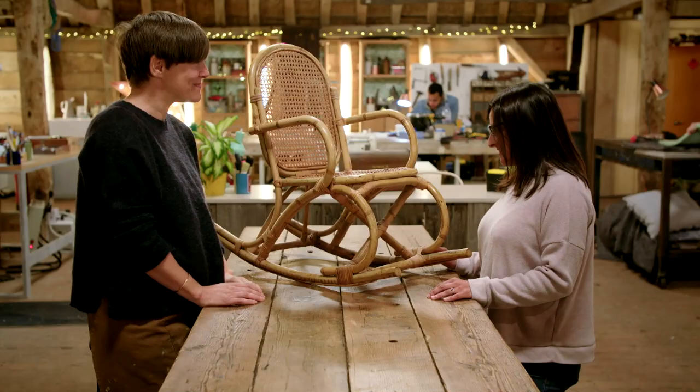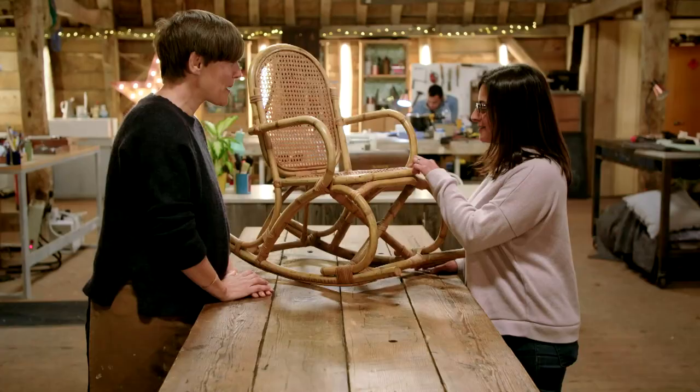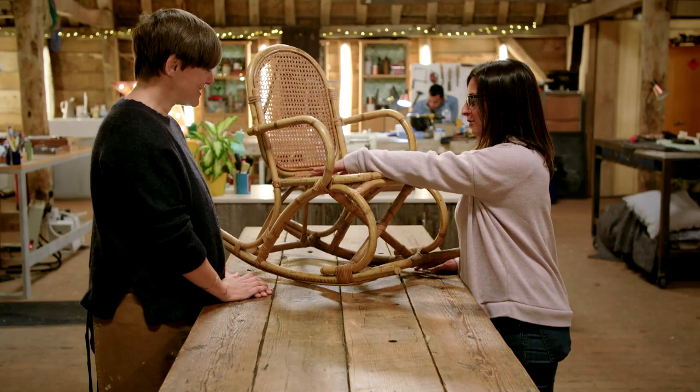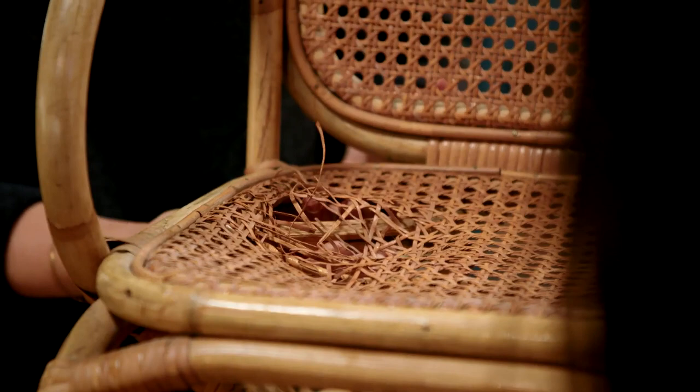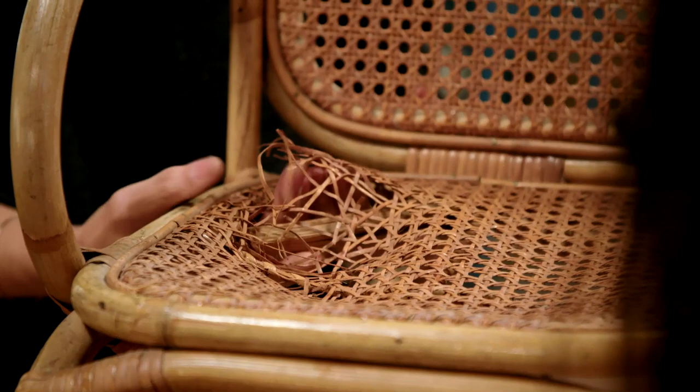I bet you must have felt quite special having your own chair that your dad had made for you. Definitely. It's a nice reminder of him. It's quite special really, isn't it? It is a very special little chair. So, what would you like me to do? How would you like to see this restored? I'd certainly like to be able to sit on it again. At the moment I don't feel too safe sitting on it because the wood underneath is split. Yeah, there's a broken bracket there. And there's a bit here that's very loose. That's broken there. I think if anybody did try and sit on it, they might potentially fall through it.